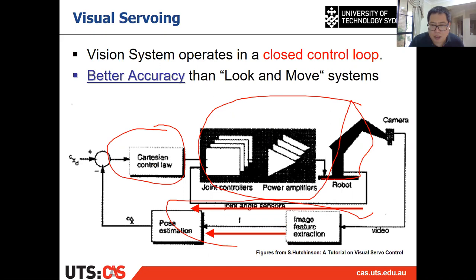From the camera, you can get the image feature extraction from the video. Then you can get some information, for example, the pose or something else. Here, traditional visual servoing does not directly estimate the pose, but it will provide similar things. You directly get the control, which is the linear and angular velocity of the end effector. And then this information from the image will be feedback to your controller.